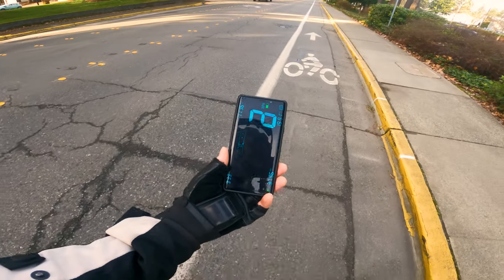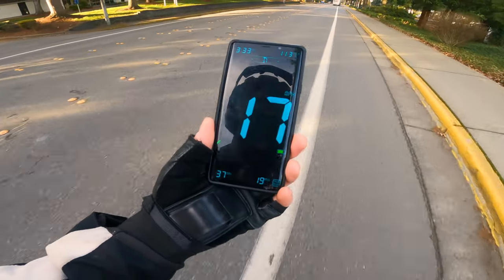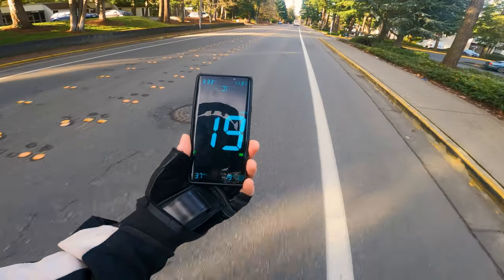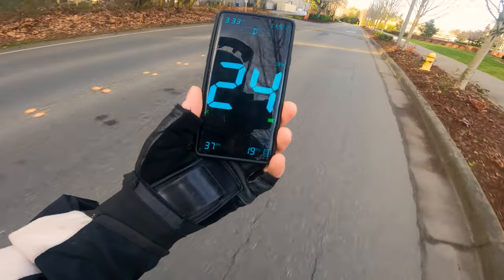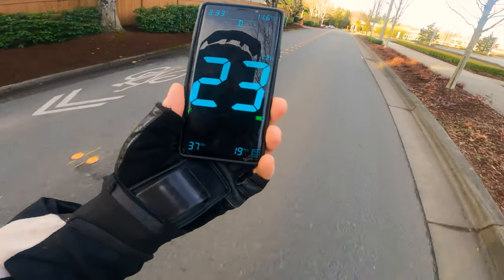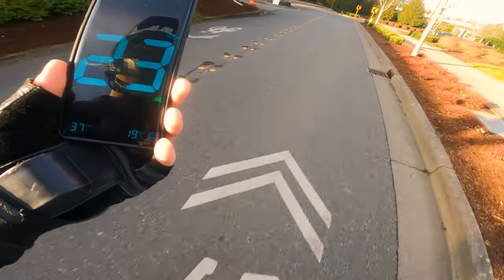All right, we've got no cars. Let's do a top speed test. We are in gear 4 on the board. 25 was the top speed last time, so let's see. Oh, I just lied. Okay, so it looks like we're hitting 23, 24. It is a little bit colder today. Maybe that's accounting for the extra mile per hour, but they're not any faster.